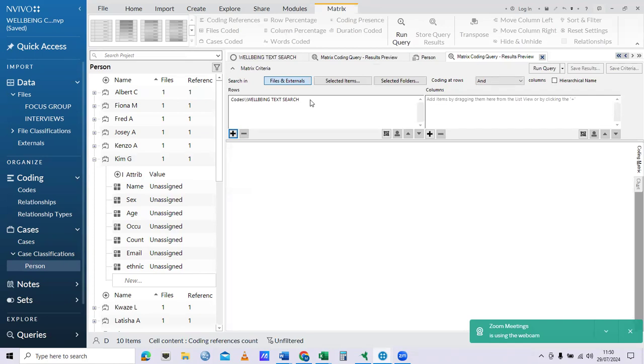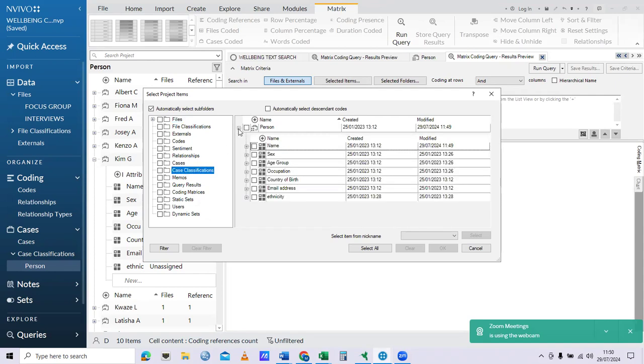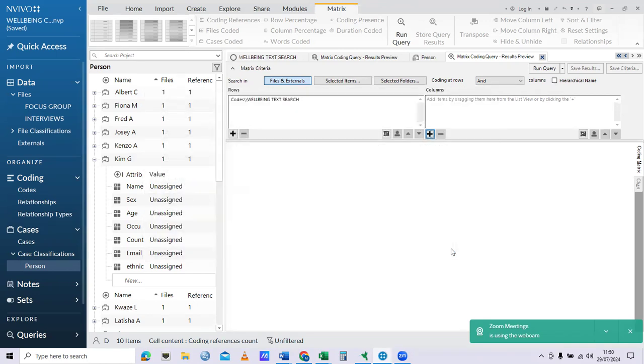So I'm trying to break down this code well-being against the demographics, for instance, of the respondents, although I've only got very limited data entered so far about that. But for two respondents, the age data is in there, so we should get perhaps something out of this.